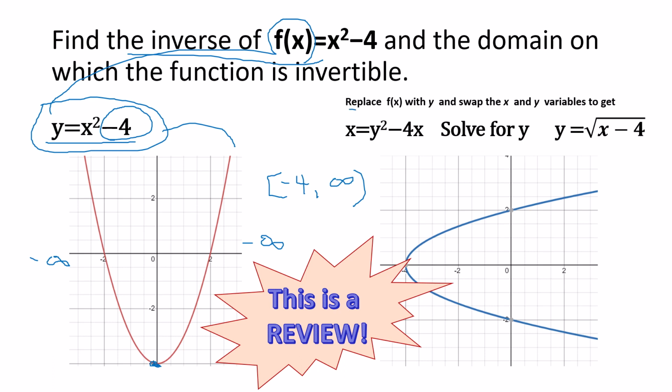All right, so let's just go over those steps again. Let's see if we've got all this correct. We're going to replace f of x with y, which is what we did here. And now we're going to swap the x and y variables. So where there was an x, we put a y, and where there's a y, we put an x. Okay, and now we're going to solve for y. So the first thing that I would do is add 4x to both sides. So the left-hand side becomes x plus 4x.